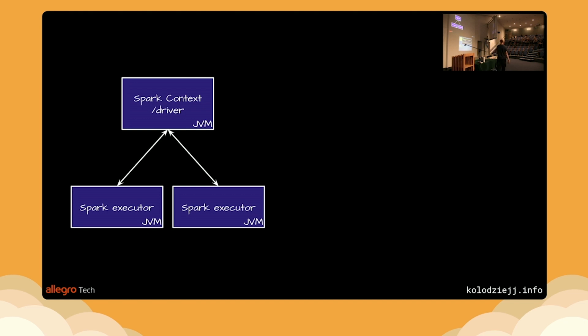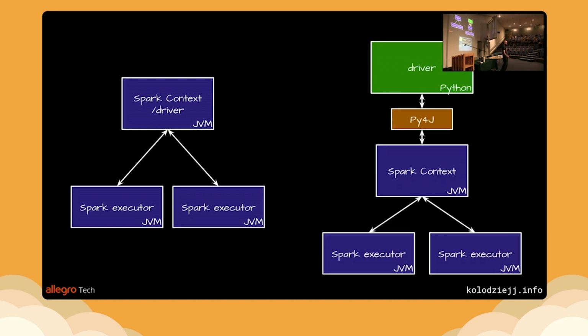But for Scala, or when we are writing code in Java, this is basically what this diagram looks like. For PySpark, it gets two more things, because, well, when we are writing in Python, in PySpark code, Spark is still a JVM application. And to be able to communicate at all with Spark from Python, we need some translator. And this is basically what this Py4j is. It's a translation layer for us, or rather for PySpark, to use Spark.